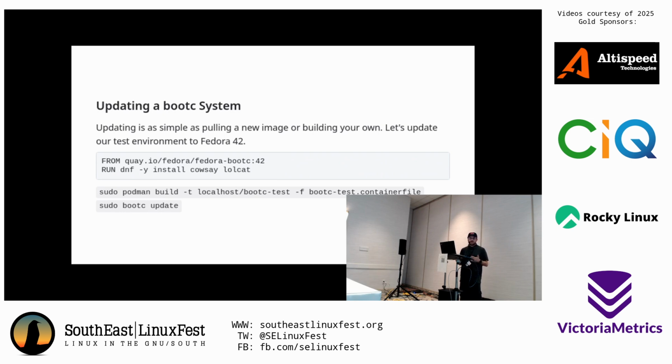And again, I wanted to say you don't have to build. We're building because I wanted to show you guys how to get your hands dirty, but we could have installed it and pointed it at the upstream repo, like that repo that's there, and we wouldn't have to build. You could just do a bootc update, and it'll pull down the newest image, and then you reboot, and you've got a new image. But I'm showing you how to get your hands dirty, how to build your own. You could, in theory, do this in your own pipeline, so you don't have to do it manually on the box.